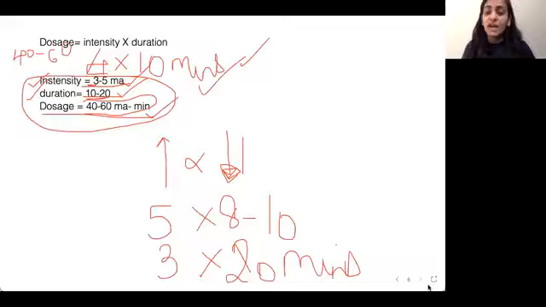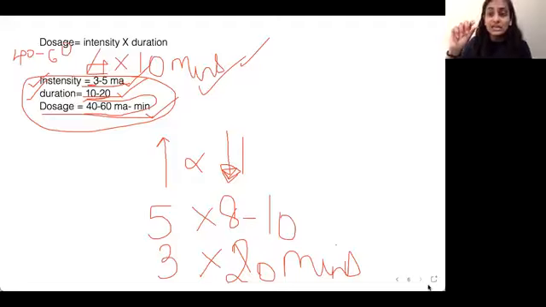Whenever you're giving iontophoresis, make sure that you are cleaning the area. There is no resistance. Whatever electrode that you're giving is getting snugly fit. Don't lie over the electrodes. Don't put pressure over the electrodes. You want the drug to get circulated properly. You want the medication to go properly. If you lie, you give pressure, what will happen? There will be poor circulation of the drug. You don't want that. So always make sure you clean the skin. There should be no resistance. The electrode should have a snug fit, and you are not giving any pressure over it, so no poor circulation.